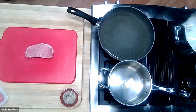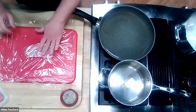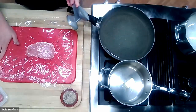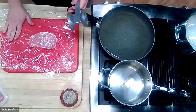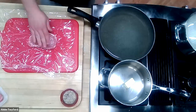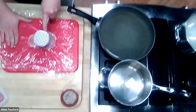So just take a nice big square. There we go, just like that. And with the flat side of your mallet, just gonna pound it out. Now, it's gonna be a little noisy in here for a moment, probably at your place as well. If you put a towel under the board, it might dull some of the noise. But we're gonna pound this out till it's about half as thin, about a quarter of an inch. Essentially, this whole thing will probably double in size, if not more.